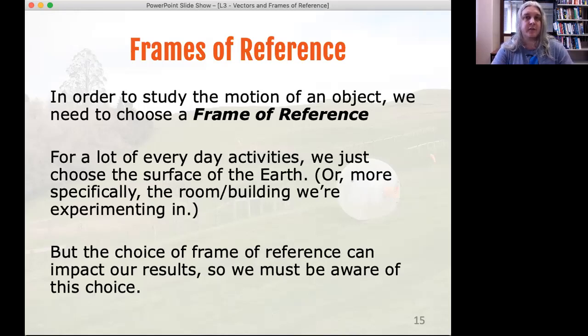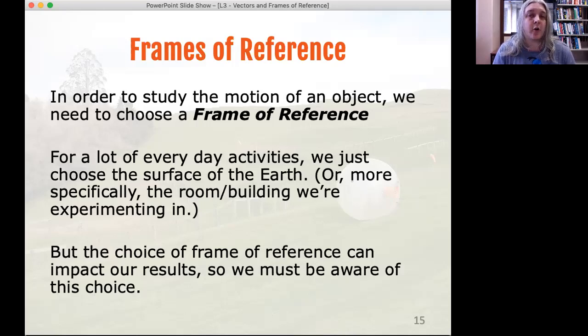Of course, the Earth is a sphere, so the surface is curved, but if you're just looking at a small local area of Earth, it's pretty much flat. We can treat it as flat. So the x-axis would be a flat line parallel to the Earth's surface, and the y-axis would be a perpendicular line pointing straight up, perpendicular to the Earth's surface.